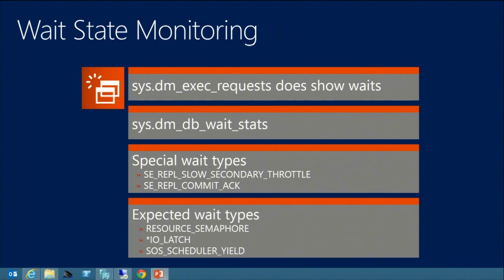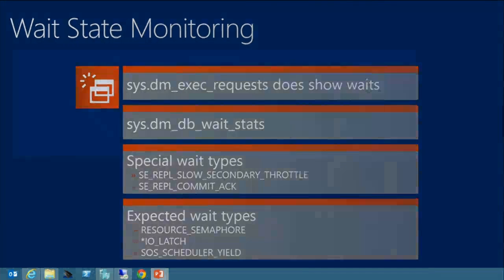Wait types that you would expect to see, the stuff that you would normally look for: RESOURCE_SEMAPHORE, PAGEIOLATCH, all the I/O latches, SOS_SCHEDULER_YIELD, all four, of course: memory, I/O, and CPU. Normal waits that you would expect to see. And yes, there are going to be parallel waits, CXPACKET waits, all that fun stuff. It's all going to come up in the same way. Questions? Cool.